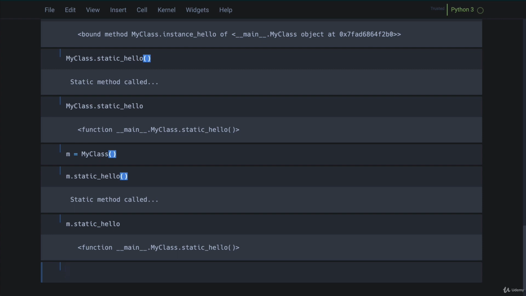So let's take a look at a more concrete example that uses these different method types and mixes it in. As I mentioned in the lecture, the static methods are sometimes discouraged by certain developers. And if you look, for example, at the Google guidelines for Python programming, they actually discourage using static methods. And that's because there's really no need for a static method. You can define your functions at the module level, and they'll be available inside the class, and they'll behave like static methods, but they won't be inside your class. So they're a little easier to call because you don't have to prefix them with either the object, instance or the class, and say class dot static hello, for example.